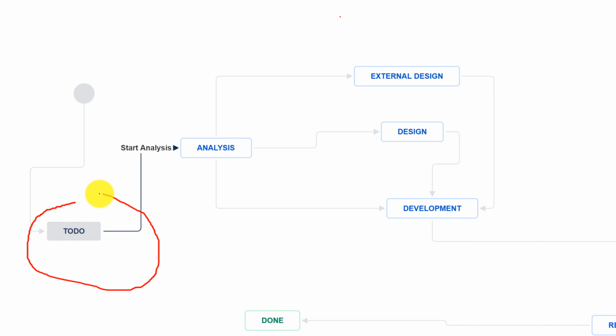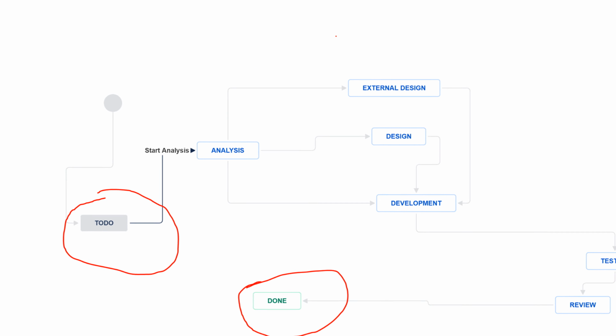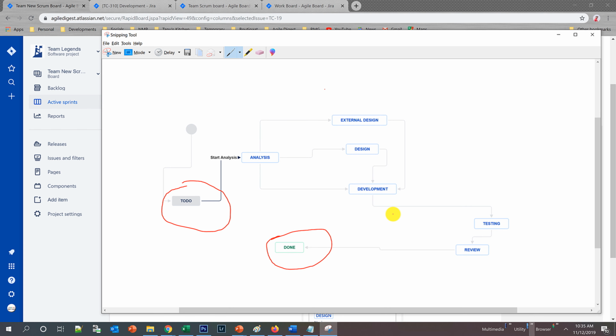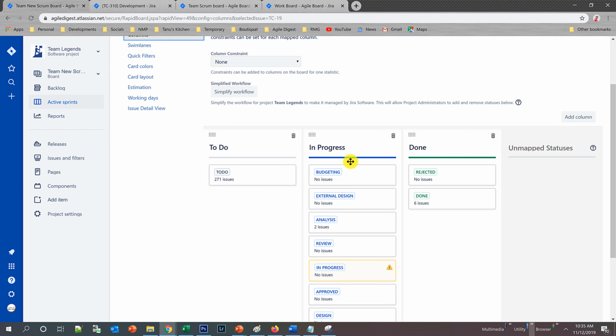Okay, so this is starting from to do and it's ending at this done. In between, these are the states that I am missing in my board, that I'll be configuring because I'm doing it for the first time.